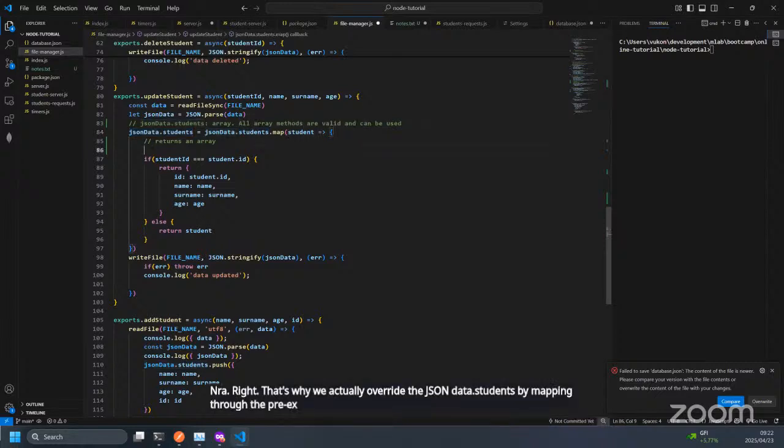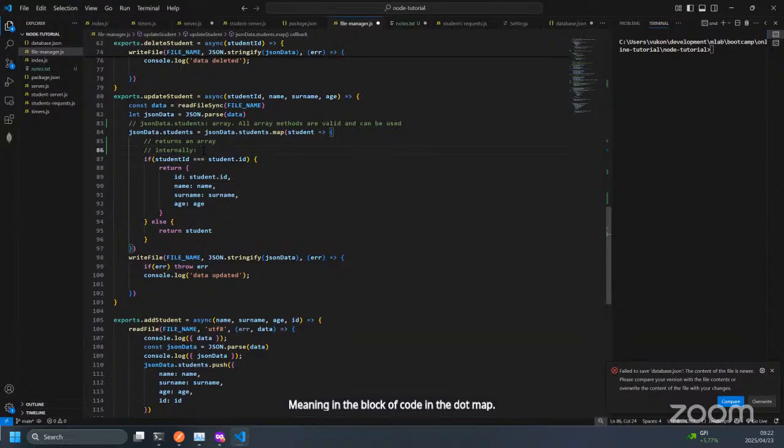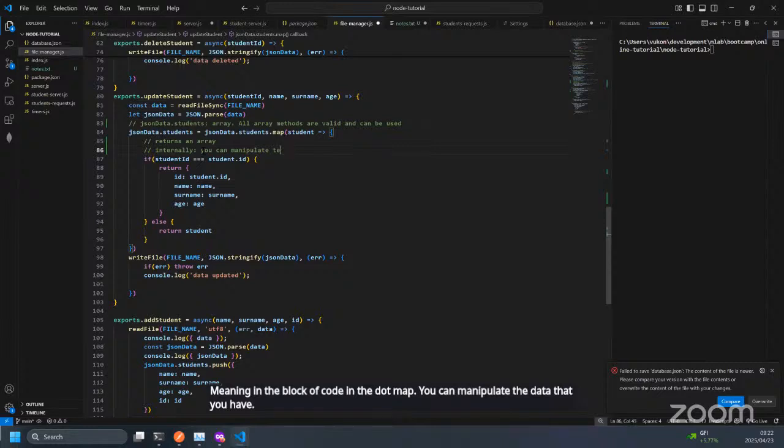So it returns an array, and inside internally, meaning in the block of code in the .map, you can manipulate the data however you wish.